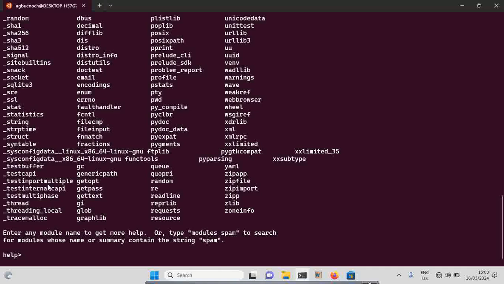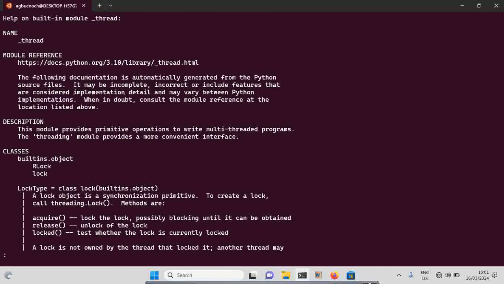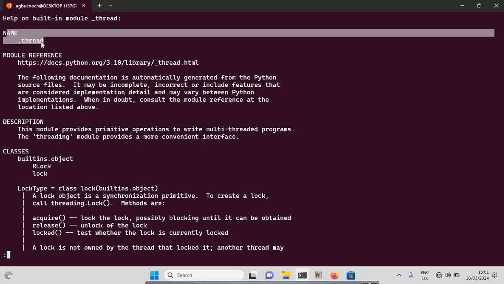All right, you may want to even look more further. For example, the module called underscore thread. So I'll type it right here, just like the previous one, underscore thread, enter, and it gives you information on the module called thread. Now I have a cursor blinking right here.